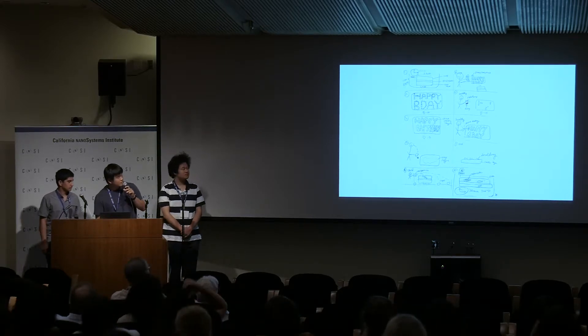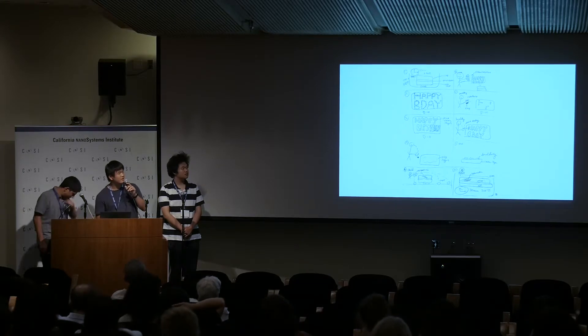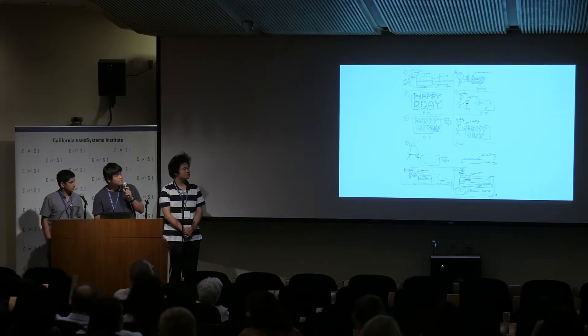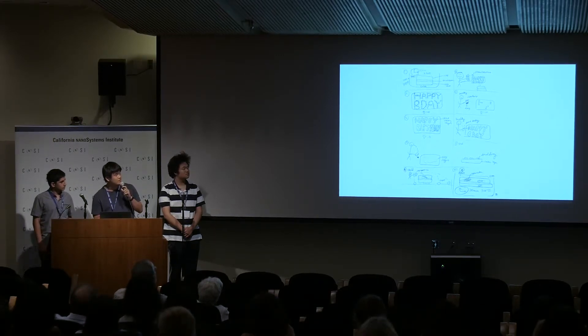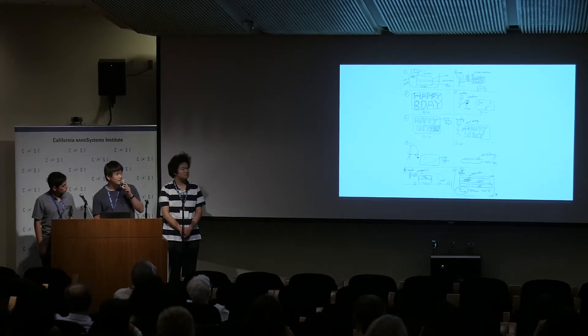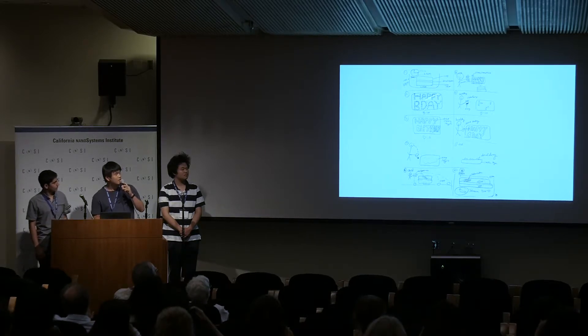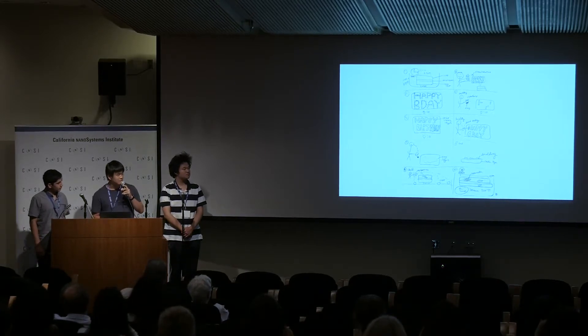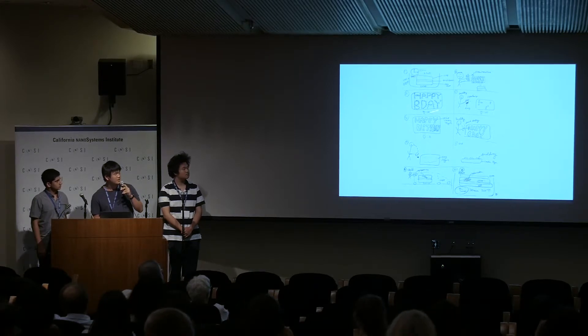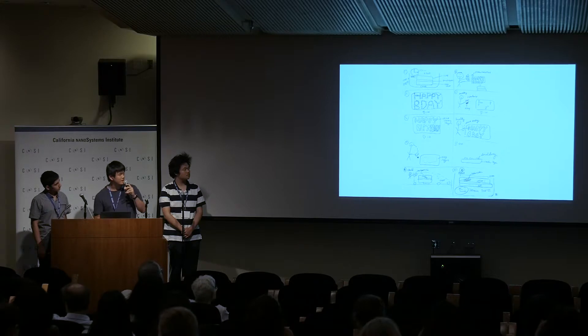Another factor we learned about biopolymers is that when we put in calcium, the iota carrageenan could form bonds much faster and easily. So normally without the strawberries, the icing on top of the cake would take time to bond together. But once the strawberries were added, it was easier for the icing to form a concrete shape, creating this happy birthday shape that came off after the strawberries were taken off.